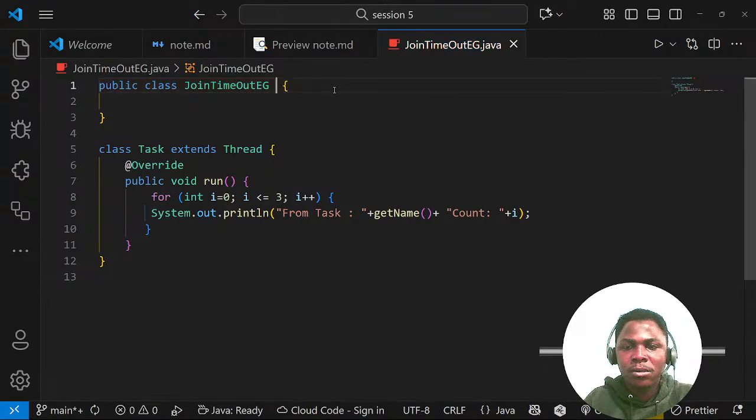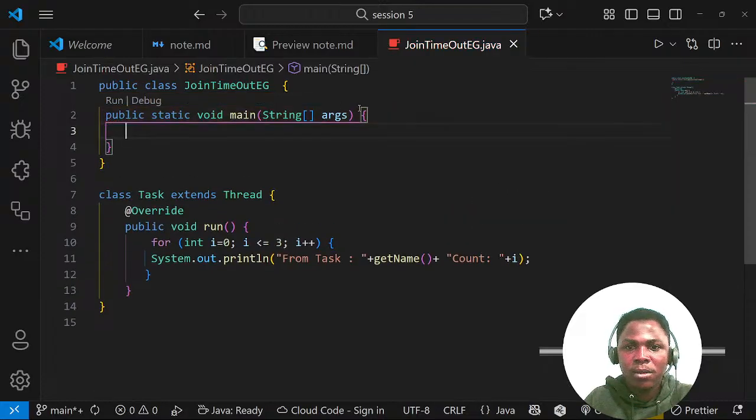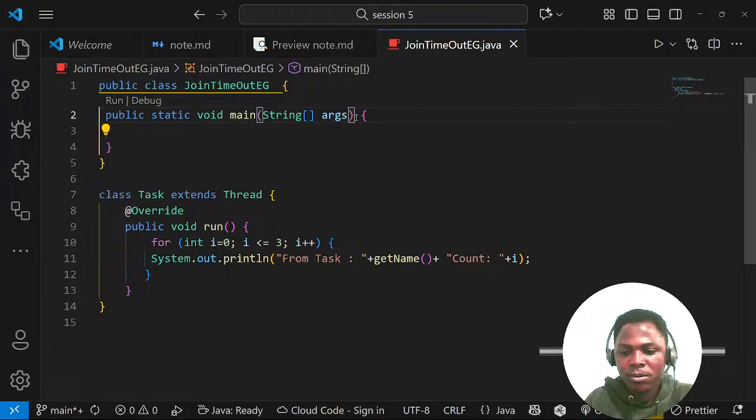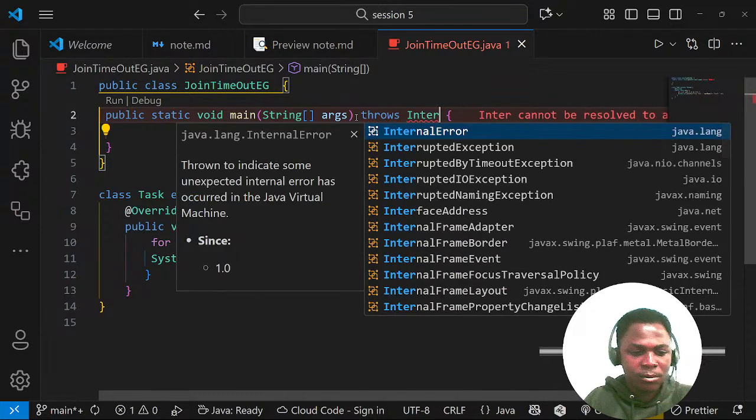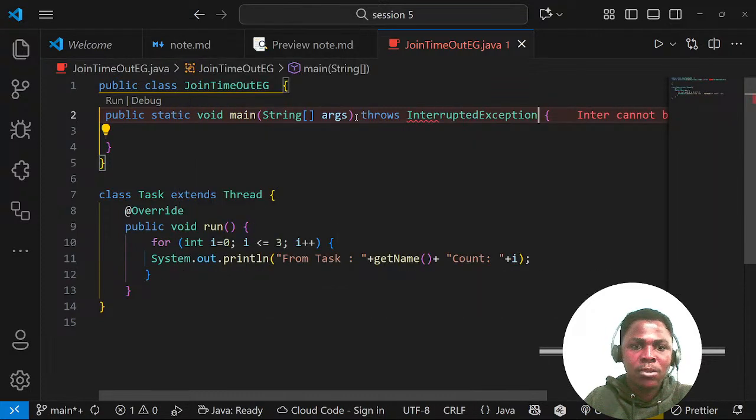Sorry. Inside main. So the main method here, then by default we'll put throws. It's supposed to be inside the function method. But I've created it.